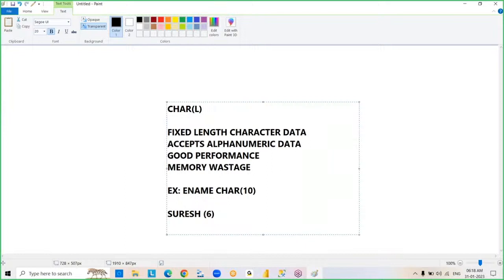So we are inserting 6, so it has to occupy 6 bytes of space in the database. But what happens? 6 bytes it occupies for the data, whatever we inserted into the table.